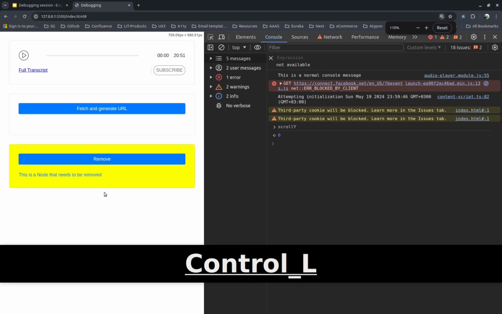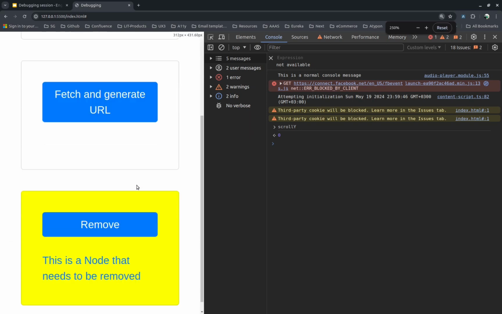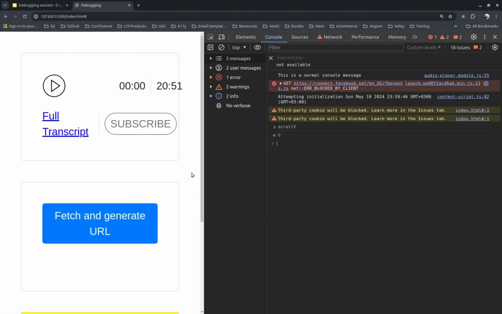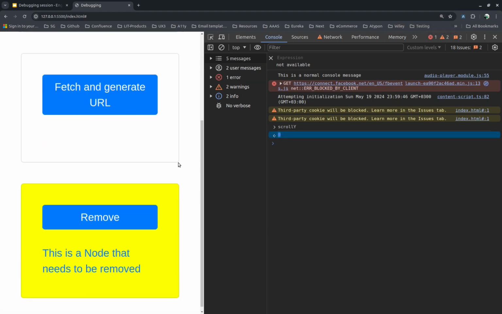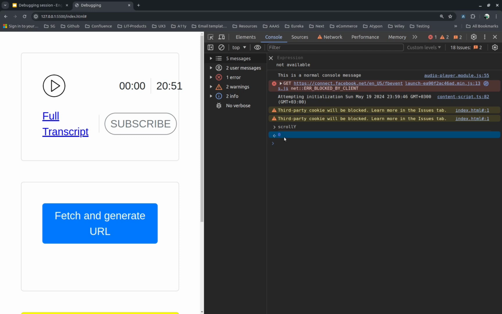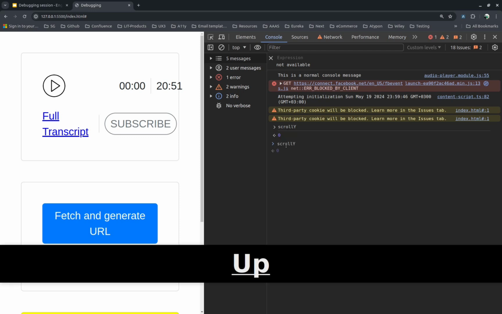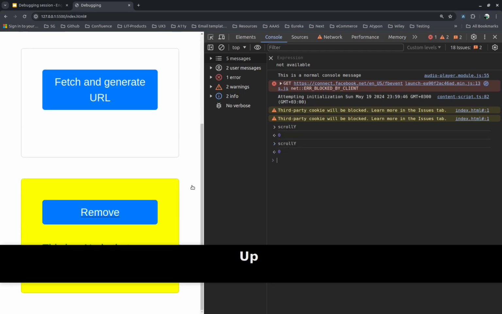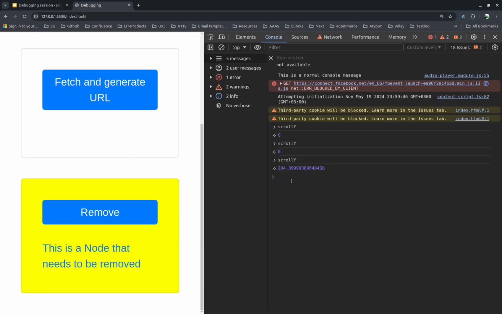But for example, if we just have this scrolling now, the value doesn't update actually, this is because this is just a static value. If we hit it once again, it's still 0. If we scroll to the bottom, hit it once again, we can see that the value got updated. But we are interested in seeing that value update live for us.